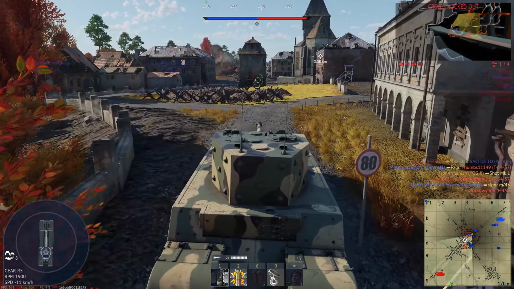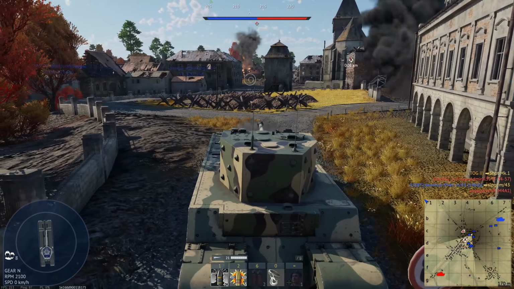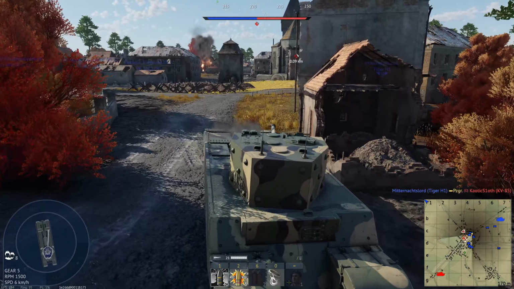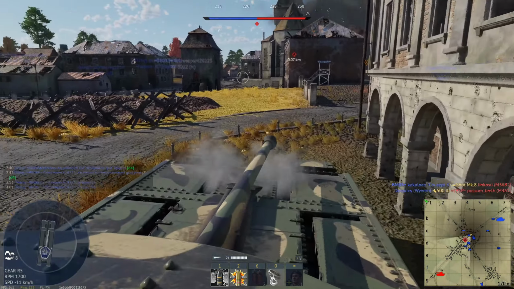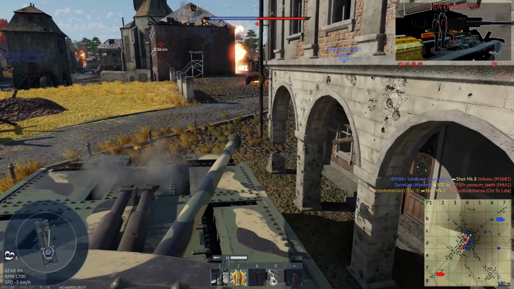My first kill as backwards T.O.G. As you can clearly see, backwards T.O.G. is superior to forward T.O.G. Okay, we need to breach this corner to the right. Advancing.